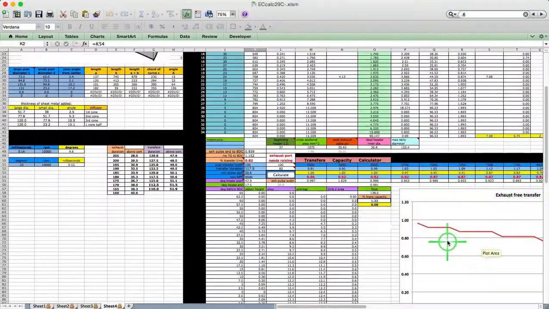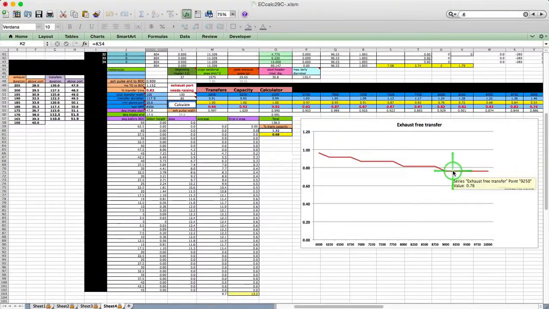The graph now just shows the intrusion of the exhaust pulse on the transfer port. And the idea is, right around here near the end of the pipe power band, to have it not more than 0.9 if it's a double or triple exhaust port, or 0.8 if it's a single exhaust port. So you can fiddle with the durations and the millimeters above port, recalculating each time and looking at this number right here to show you how much that intrusion is.